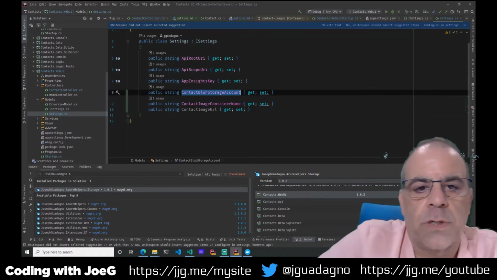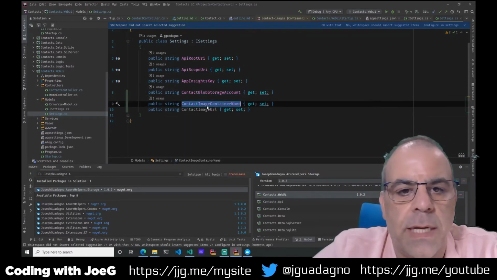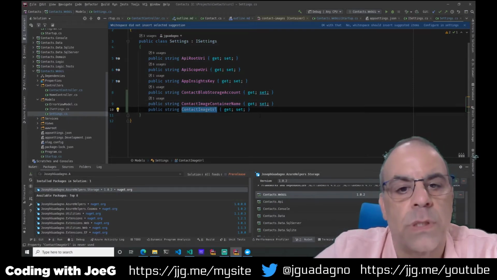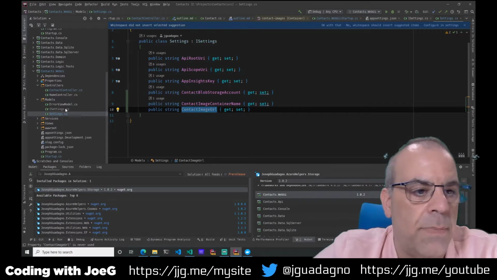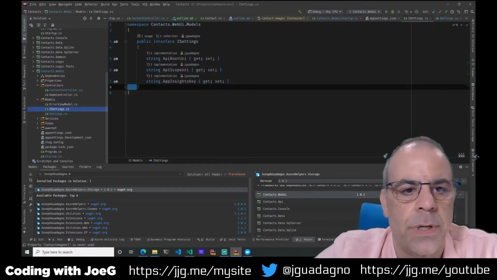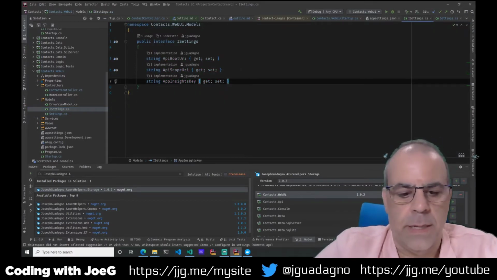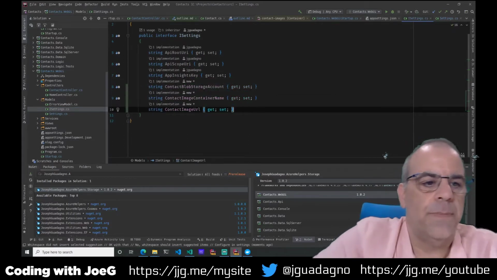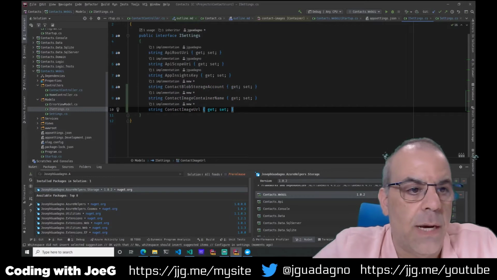So the first is the storage account. Second is the container. And then the contact image URL we're going to use in a little bit. But since I had them already on the clipboard, update the interface with them.